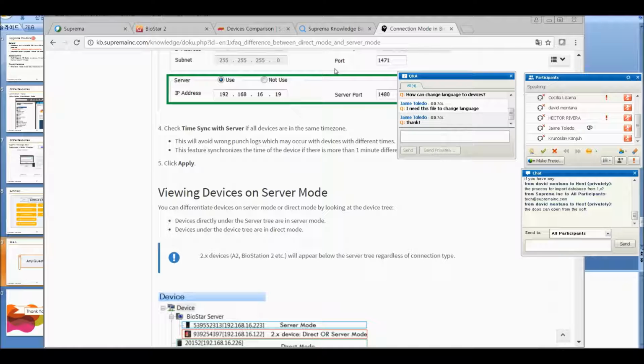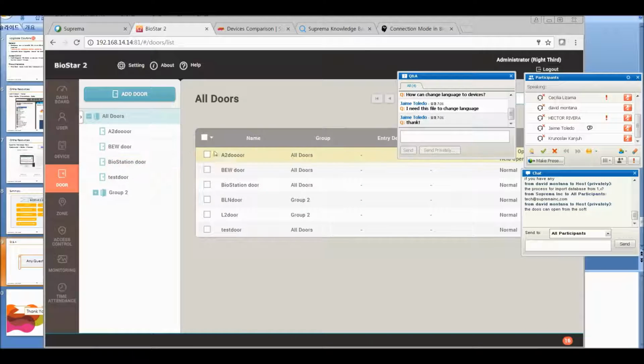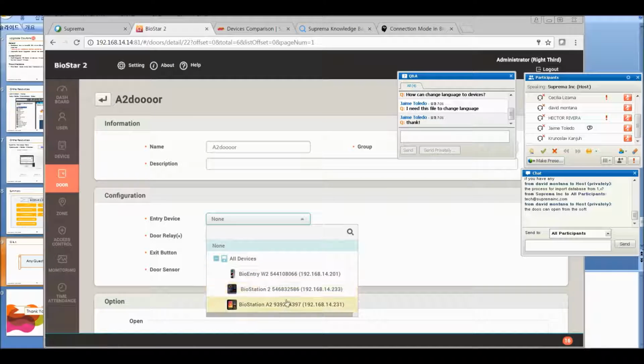David Montana asked, the doors can open from the software? So are you asking if we can control the doors from BioStar? Yes, we can. So if I have a door, let me set it up first.